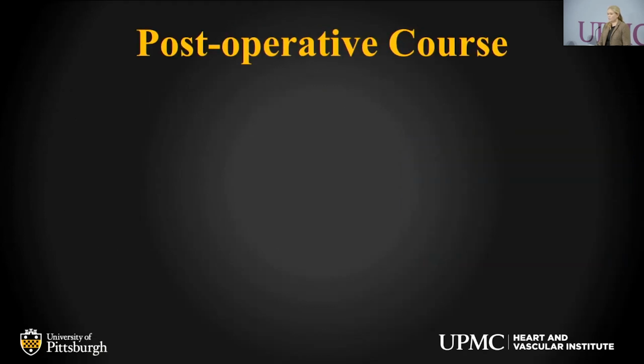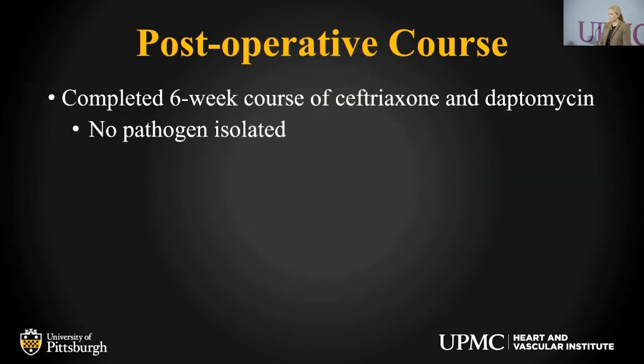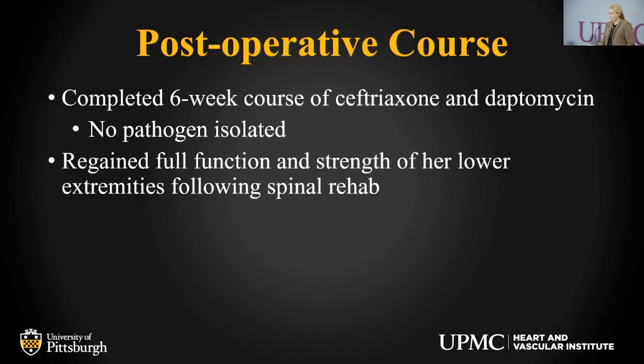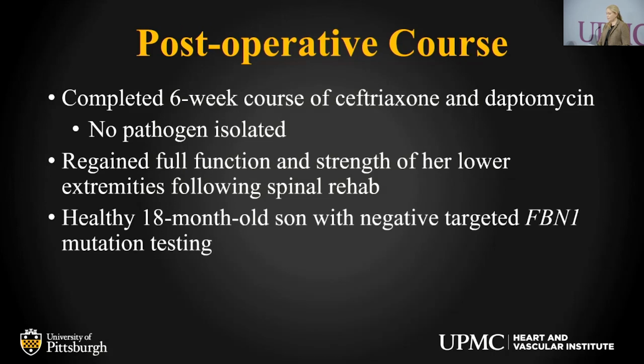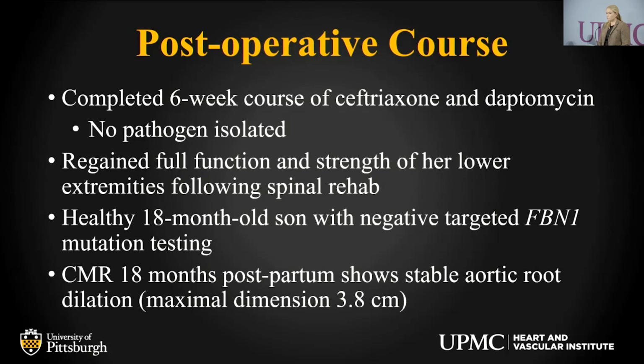So in terms of her post-operative course, she actually did quite well. She did complete 6 weeks of antibiotics per ID's recommendation, although no pathogen was isolated. She did regain full function of her lower extremities following inpatient and outpatient spinal rehab. And she now has a healthy 18-month-old son with negative targeted FBN1 mutation testing. And reassuringly, her most recent cardiac MRI at 18 months postpartum shows stable aortic root dilation with a dimension of 3.8 centimeters, which is similar to at the beginning of her pregnancy.